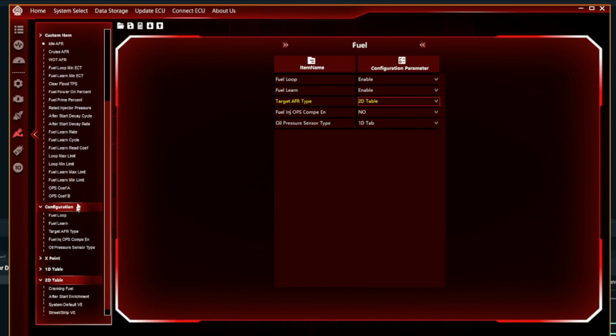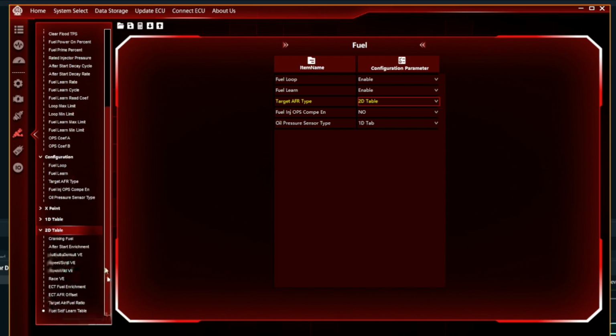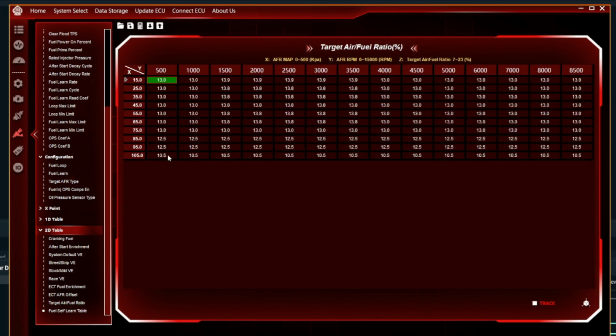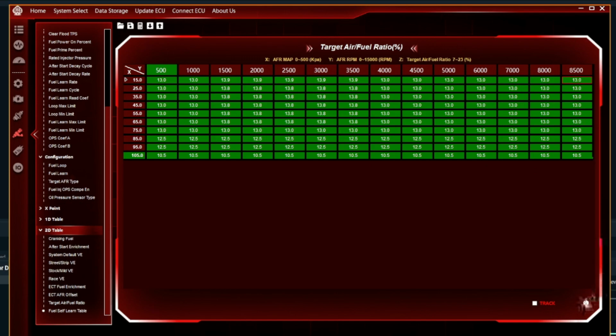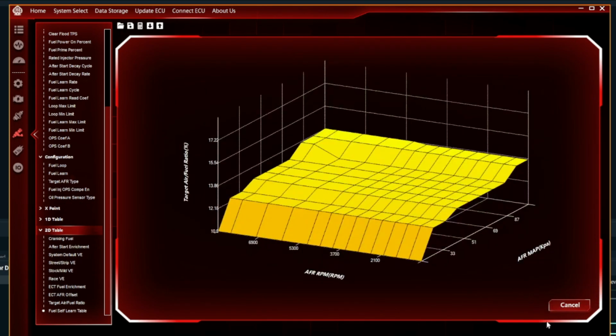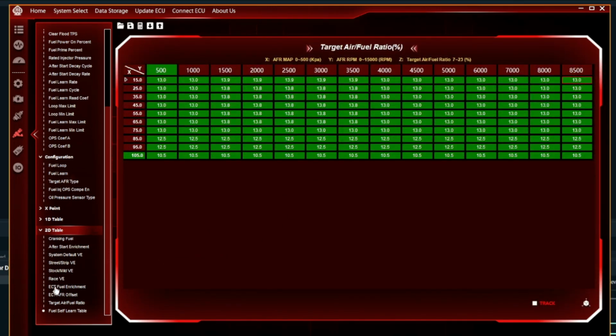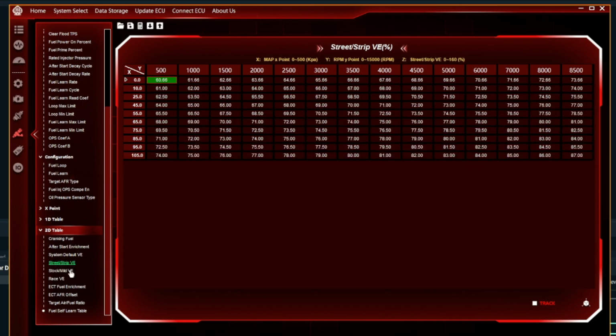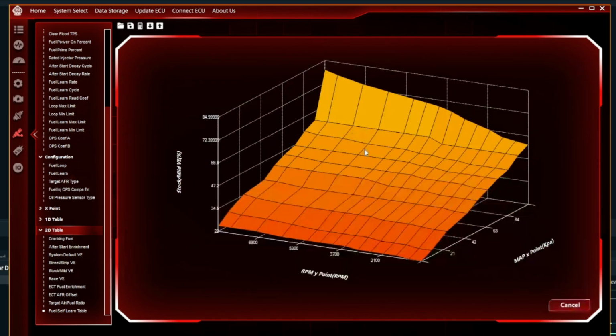And now when you go down to fuel, you're in your fuel tab, and you go down to your 2D table, it'll show you your target air fuel ratio. And now you have everything set up so the system will read this. You can see here's my fuel map. This is extremely rich, extremely safe for what I'm doing. What this will do, like I've already showed you, is pull from whatever cam profile you picked. Your cam profile basically dictates your VE tables, so you'll have whatever one you select in your startup wizard. It'll pull that VE data, and then you can run it like that, and then you can see the graph here.